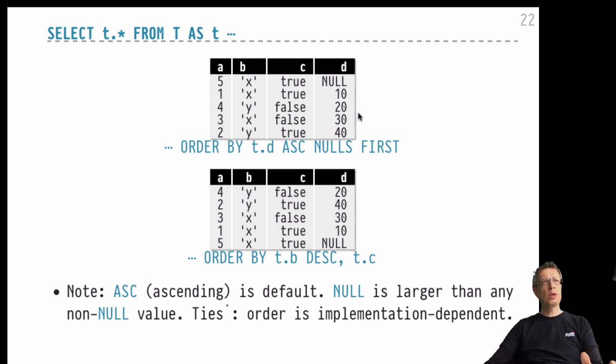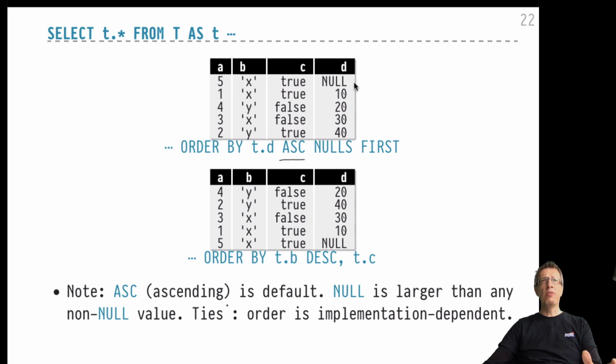So an ordering by the D column in ascending fashion, which is the default, by the way, will lead to a display like this. So the D values appear in ascending order. All right, there are no ties, so that's actually a very simple ordering that we can see here.